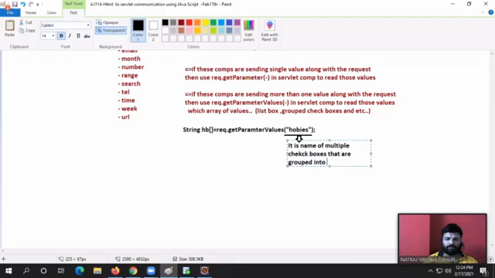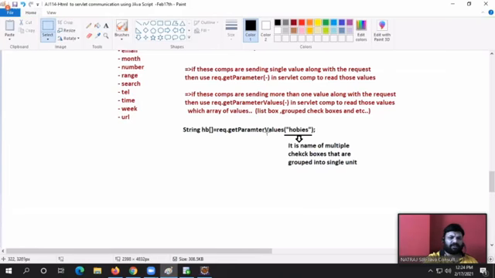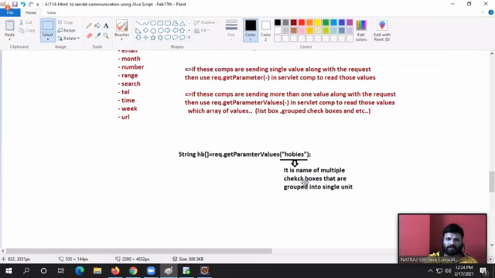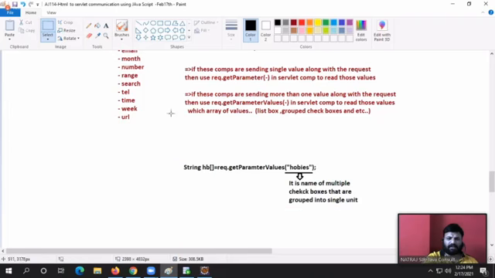Multiple checkboxes means, guys, they allow us to select multiple things at a time.